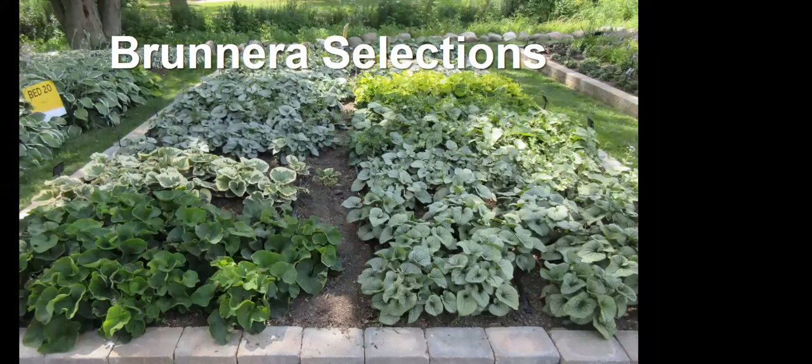They also, deer don't nibble on them. They have sandpapery-like leaves, and if you've grown them, you know what I'm talking about. Very little problems with slugs or earwigs on the leaves. So the foliage is important. Every one of these plants, the common name is false forget-me-not because they get beautiful bluish flowers in April. They're actually blooming very shortly here, but it's the foliage that carries the show.